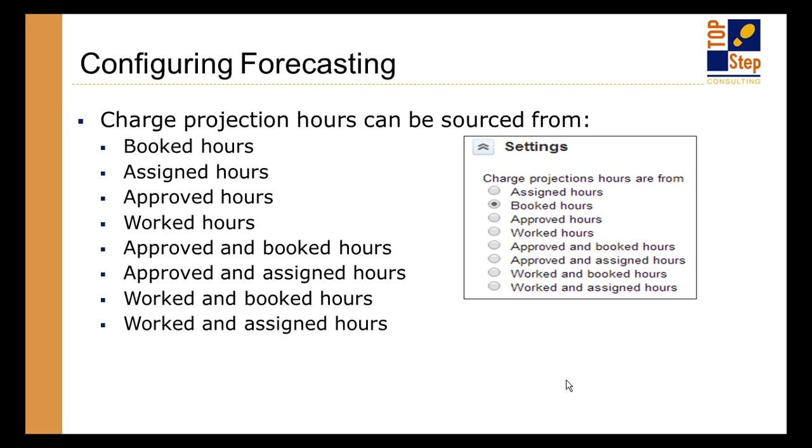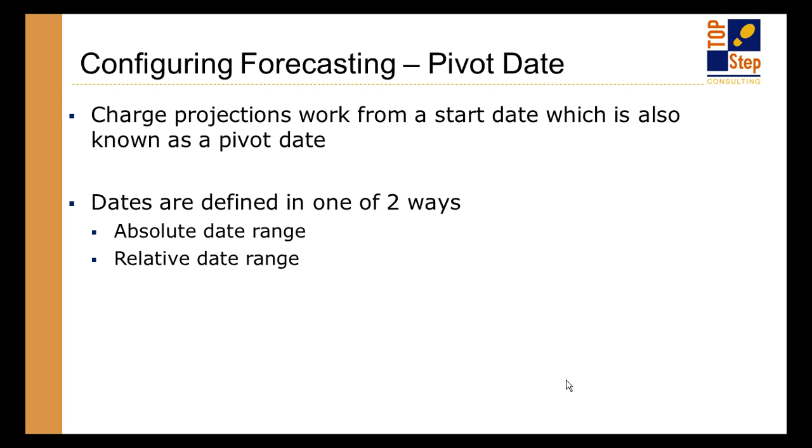Now, the next decision you have to make besides the source of data is what is the date control that you're going to use to tell the system how to forecast. And what I mean by that is we termed it something called a pivot date. And what that tells the system is from a defined date forward, calculations will be occurring in the system to do projection. So from that date backwards, everything that's in the quote-unquote projected value list is 0 because it's not going to project historically. It only projects going forward based on the date that you're putting in here.